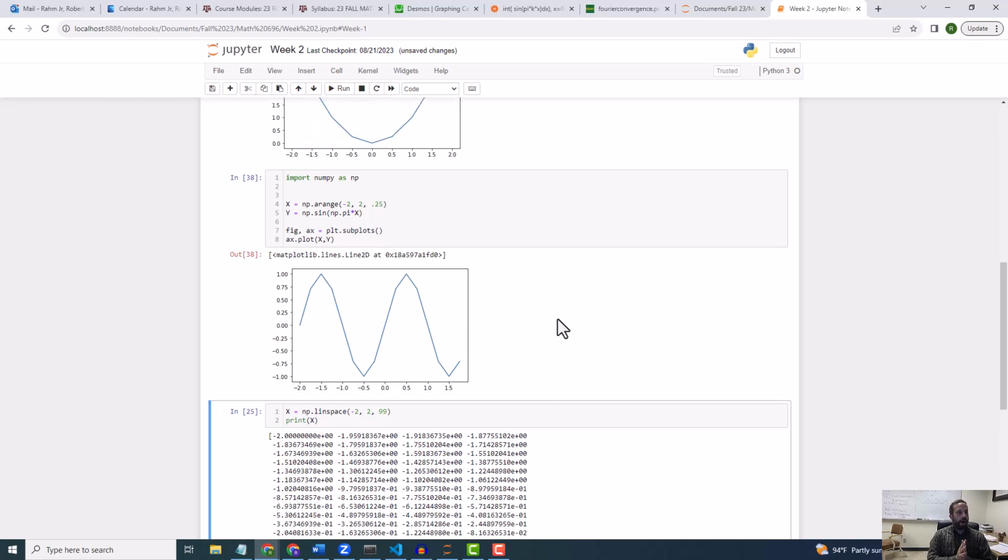I think this right here already gives you some really good ideas on how to do some graphing. In the next video, I want to show how we can label the axes and do some different things. And then in the video after that, I want to show how we can have different graphs in the same figure. So maybe here you want a quadratic function, here you want a cubic function, here you want a sine function, here you want a cosine function, that sort of thing. So that's what we'll look at in the upcoming video.